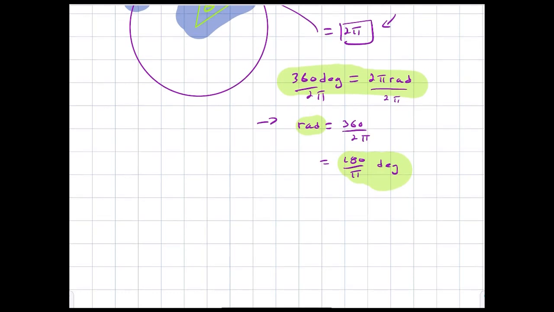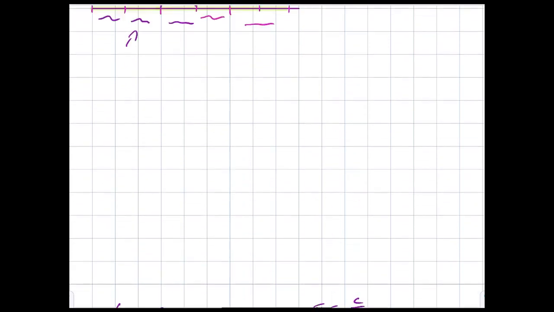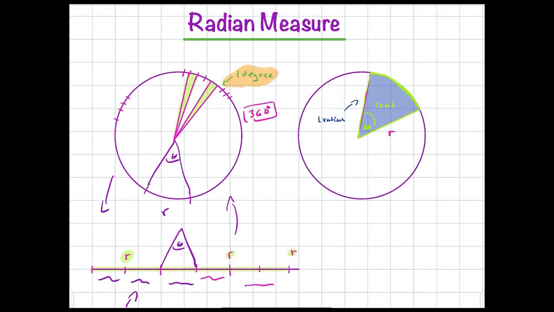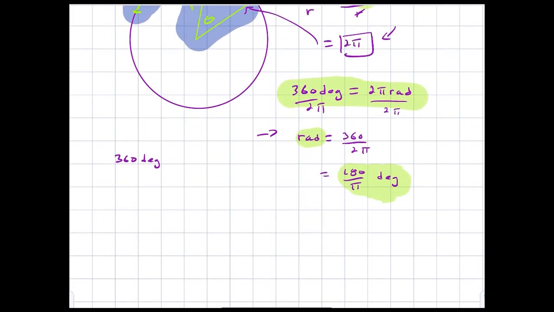What about the other way? If I want to figure out what is 1 degree in terms of radians, again, I use this relationship, 360, which makes sense because I know where it comes from. It actually makes logical sense because of what the circumference of a circle is and what the definition of a radian is. If I actually take the time to understand these things, it's really easy to convert because I understand the relationship. Shockingly enough, when you actually understand it, it's easier than if you try to memorize things.